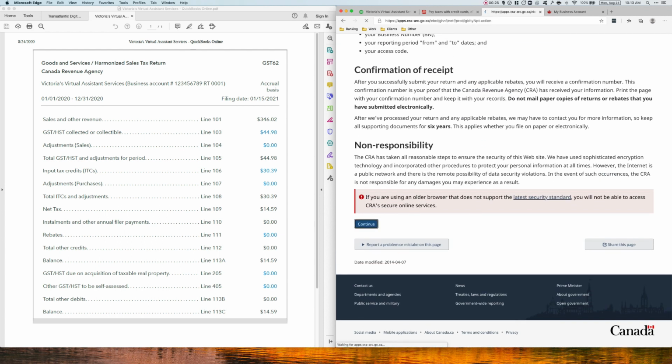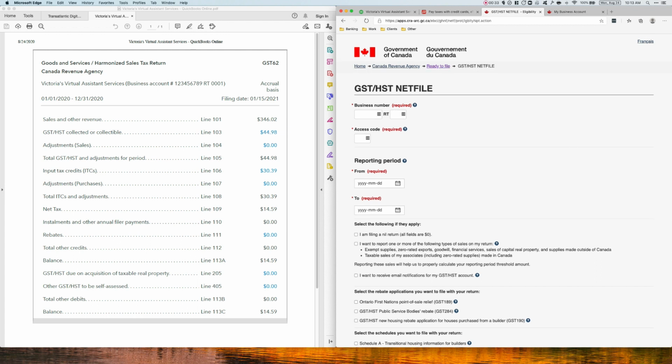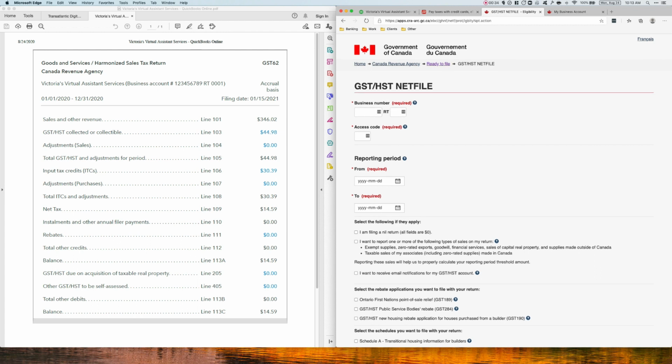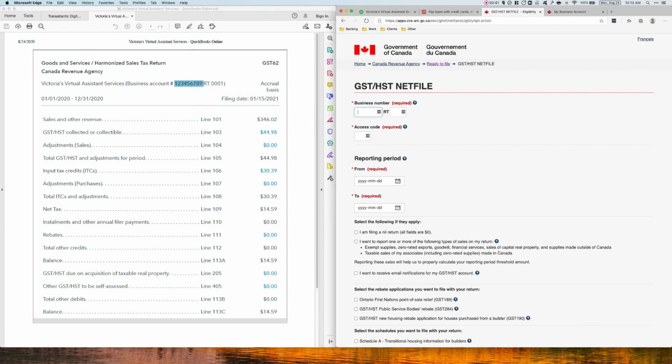So we'll just click continue, and you do need an access code for this. So all you're going to do is, if you see this, your business account is already here. So let's say you copy the business number like this, and then put it here, and then just add RT0001. Enter your access code. This is 4 digits. Let's just say 1111.